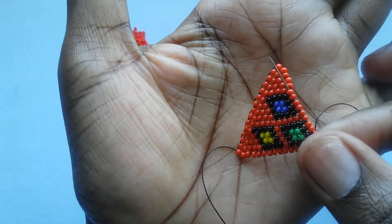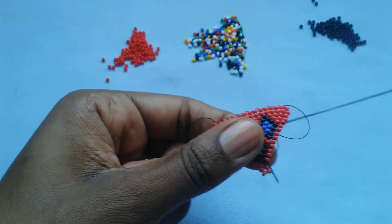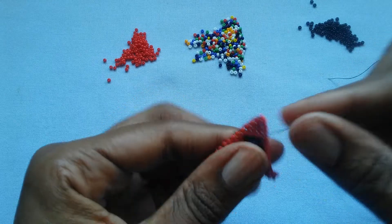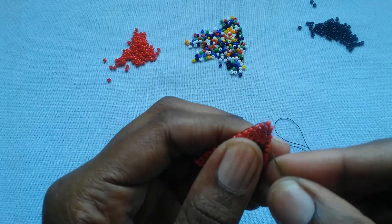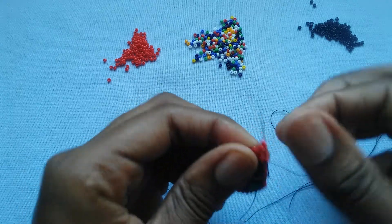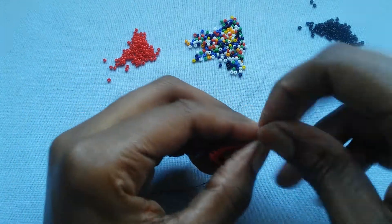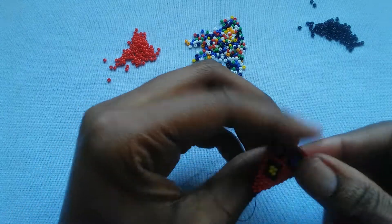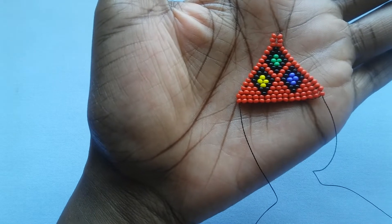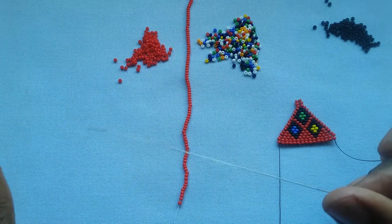Now I'm going to put my needle through these beads — you don't have to do it in one go, we want the needle to reach the very last bead. We're going to start adding the tassels, so just a few beads at a time. If you're using a long needle and can do it in one go, that's great. It's time to add the tassels, so I've changed to a long needle because I'll be picking a lot of beads.